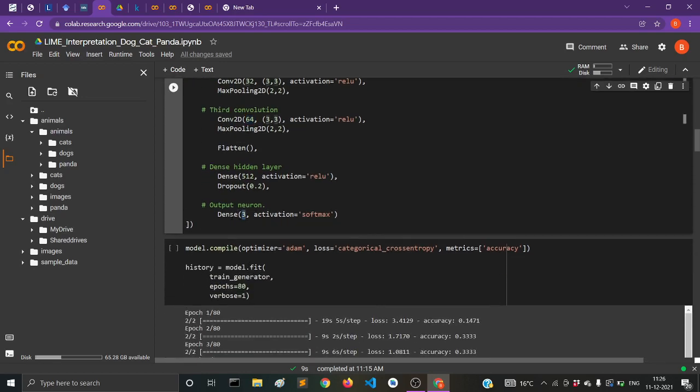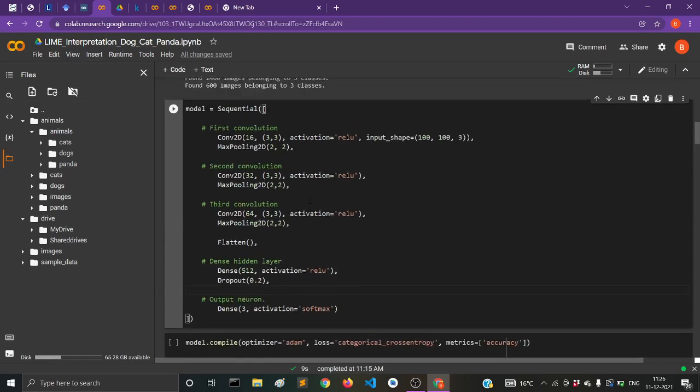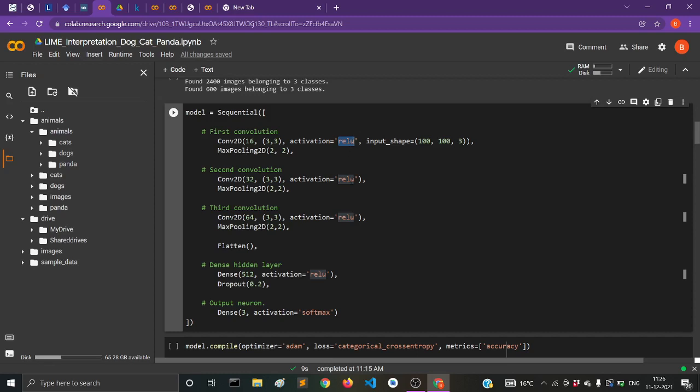And the final layer is always a dense layer, which is a 3 output layer, because you have 3 output classes in the final layer, that is dog, cat and panda. And then you are using softmax. If you had 2 classes as the output, you might have used the sigmoid function also, but here you have 3 classes, so you are using softmax. And there are different activation functions like ReLU or sigmoid. What the ReLU function does is it takes the negative ones, it is kind of like a mod operator that makes the negative to positive, and it keeps the positives as positive itself. And sigmoid is kind of an S curve which squashes the value between 0 and 1.